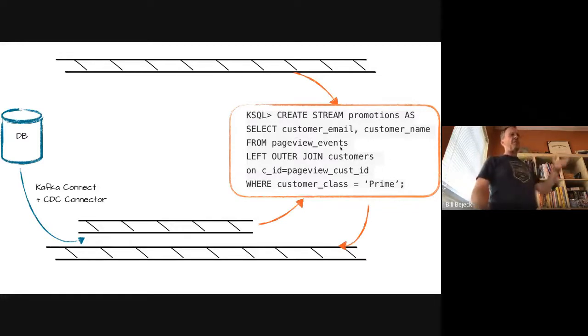So you've got your event stream coming in. You write this query via KSQL that's just constantly running as the events come in, and we're doing a join based off of more stateful information that gives us the desired result of something that we can take action on, and then write that back out to our promotions topic.